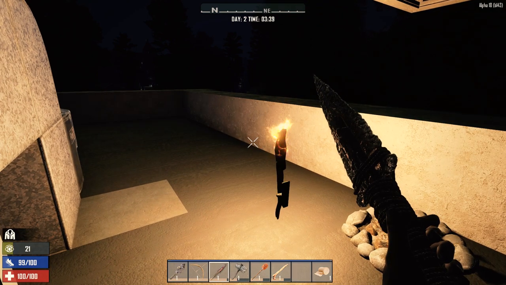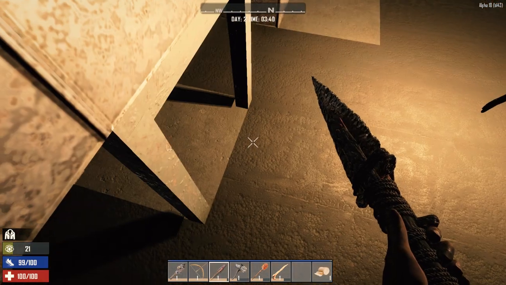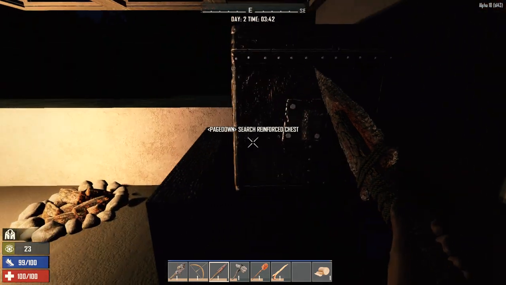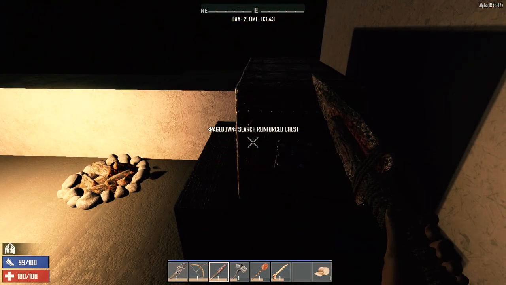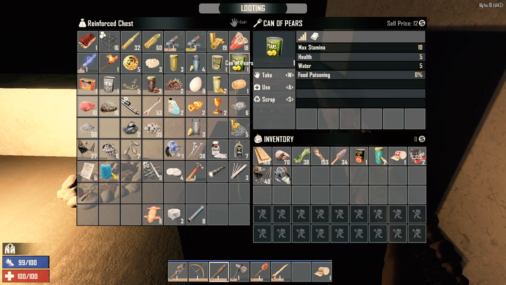We got a bit of a zombie horde downstairs, I think. They've beat their way in. I don't know if they know I'm up here or not. They were just kind of wandering by, so they may have just smashed into the building, I don't know, for whatever reason. Let's eat some of this to start off with here. It gives us a bit of water, health.